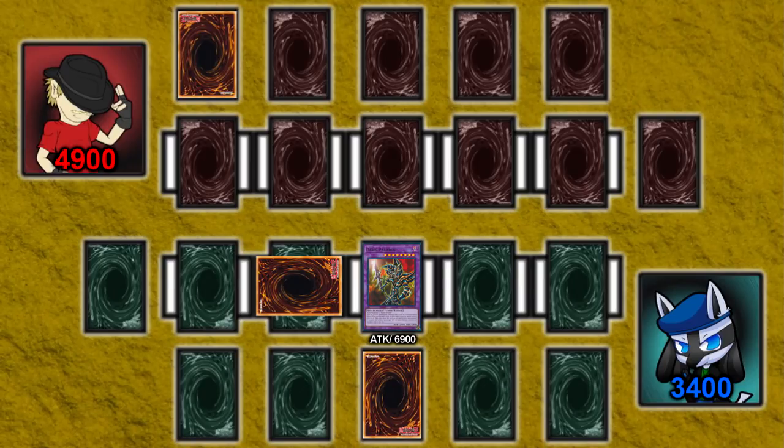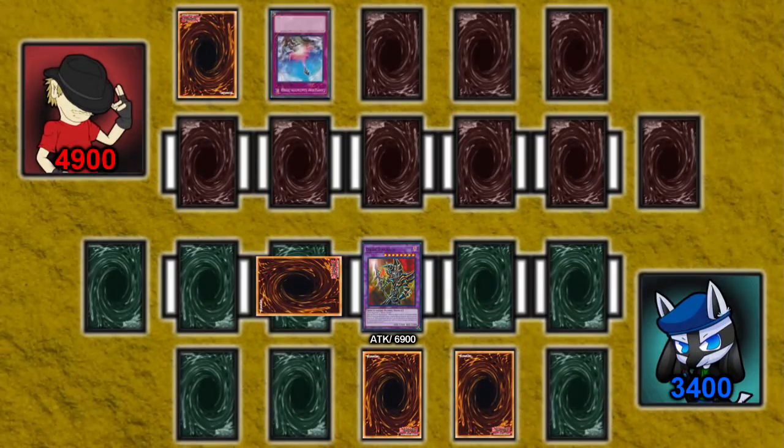This could be useful. Not sure how this would work, but it's worth a shot. I'll throw down a card face down and end my turn. Alright. Draw. I'll put a card face down as well. Dark Paladin attacks again. Trap card activate. Compulsory Evacuation Device. Ah, crap!